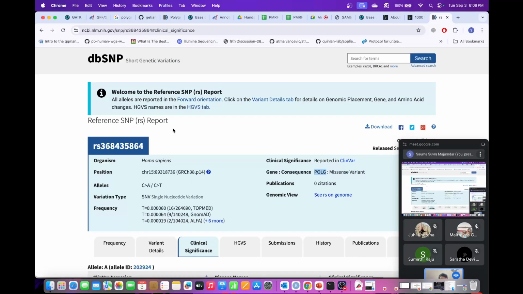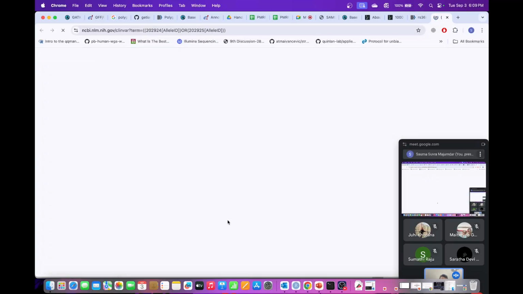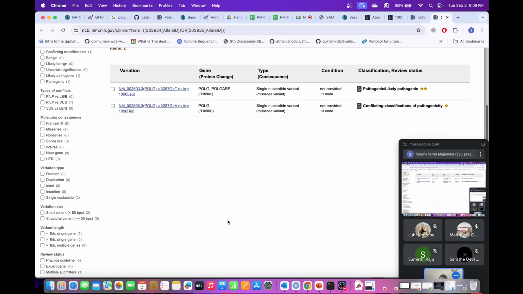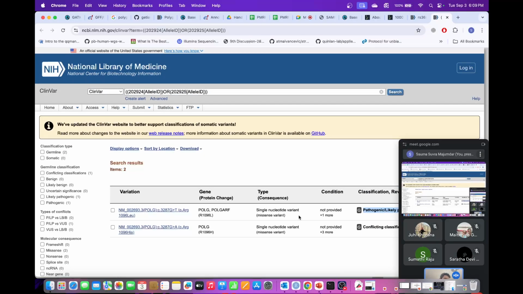There are other databases as well. One of them is ClinVar, which will tell you if there are any clinical significances to this particular variant. It tells you, for example, that it is likely pathogenic, so it is highly possible that if this variant is present, the person will develop that particular disease. There are different types of these databases. You want to collect all this information and annotate your SVs or SNPs so that you can prioritize your variants in terms of which is the most pathogenic, which is the most important one, which is the one causing disease, which is the one that is benign, stuff like that.